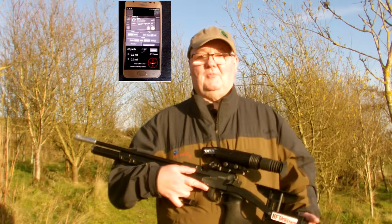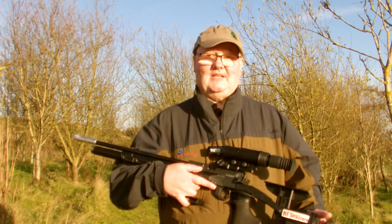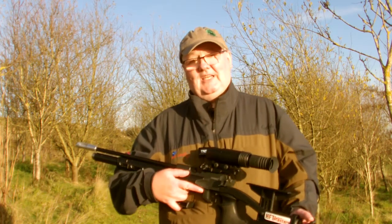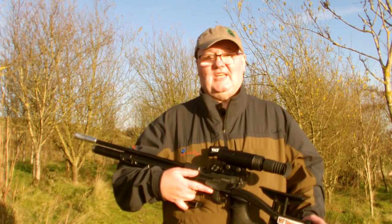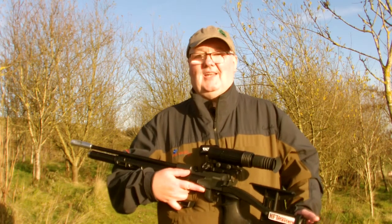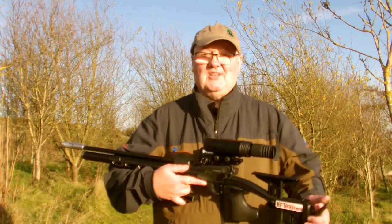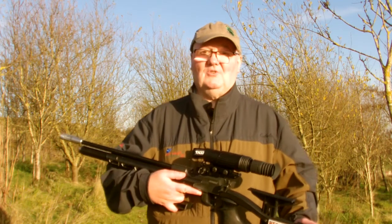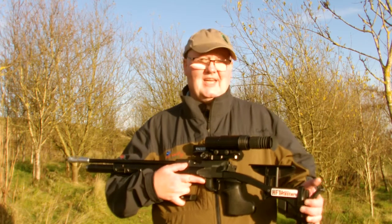Obviously you do have to put the power of your air gun in and a couple of calculations, scope height and stuff like that. The other thing about it as well is the app will actually speak to you. So if you put your headphones in, rangefinder target, it will say hold 1 mil dot up or hold 0.5 mil dot up, and it will speak to you in your ear. I don't think I would ever really use that, to be honest with you. If you don't know your holdovers at certain distances, you probably shouldn't be out shooting quarry anyway. But there we go. I will try and put some extra pictures up on this.